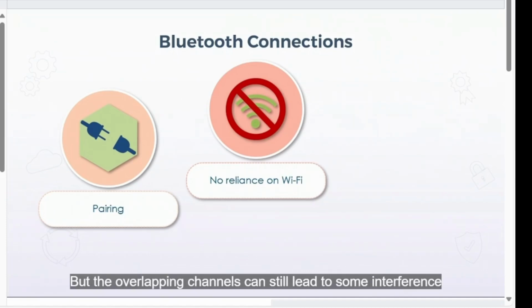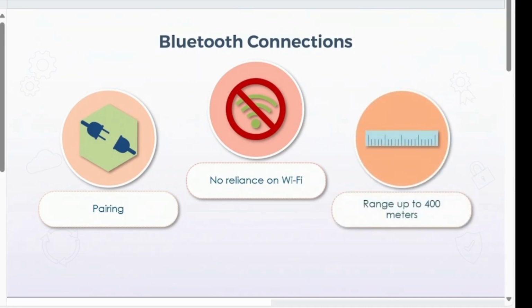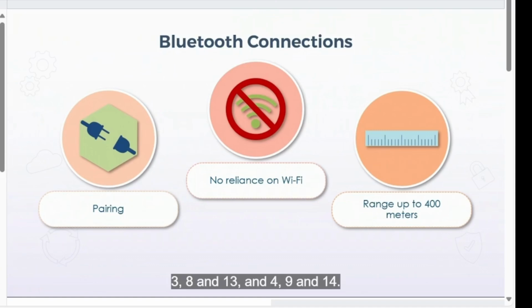And while the practical range of most devices these days is still limited to around 30 feet, there are newer versions that have extended that to up to 100 meters, and in fact, the latest version has actually pushed that all the way to 400 meters, but it's unlikely that you would see these kind of distances in practice, at least at the time of this recording. That would be more of a theoretical test value. But like almost all communications technologies, improvements are continually being made.